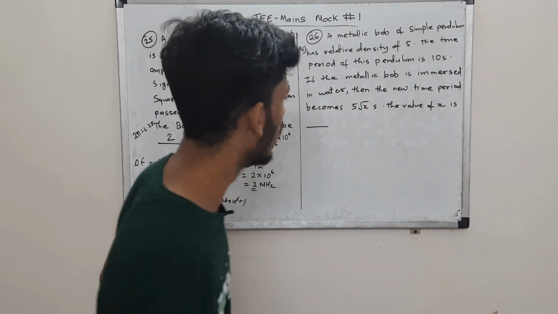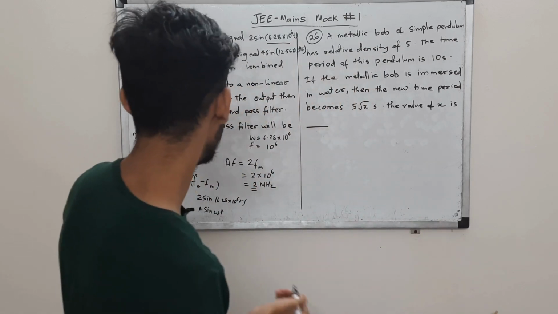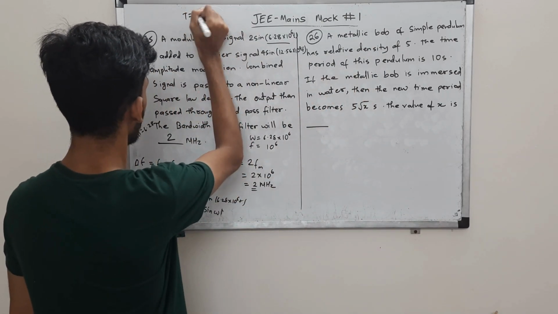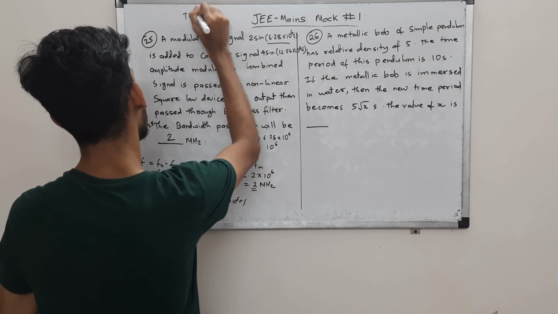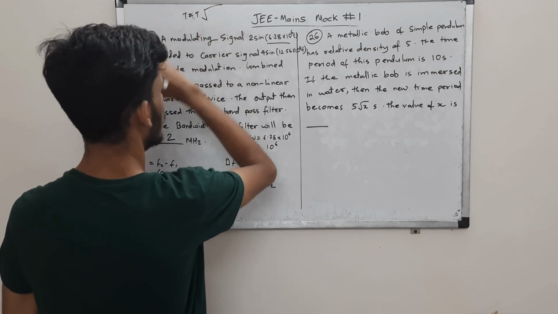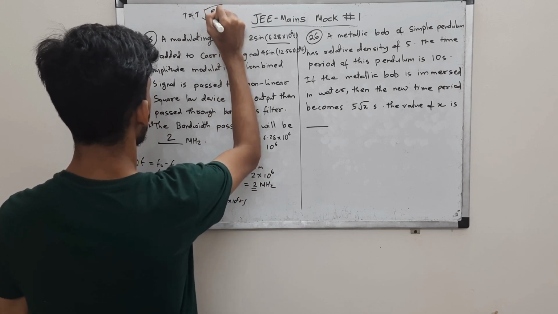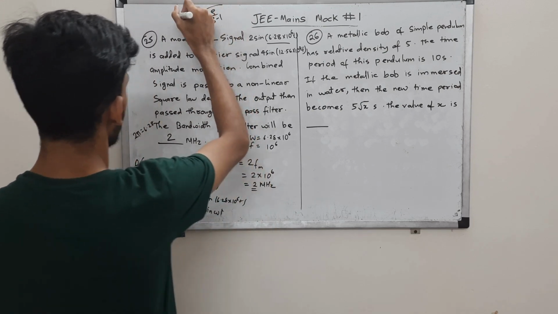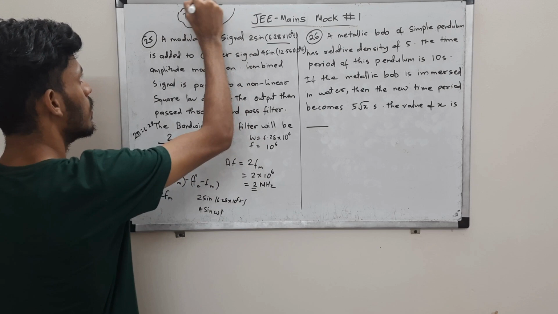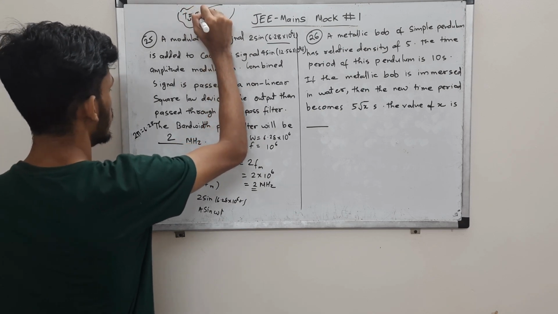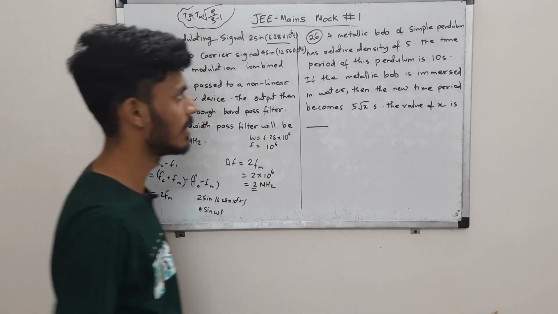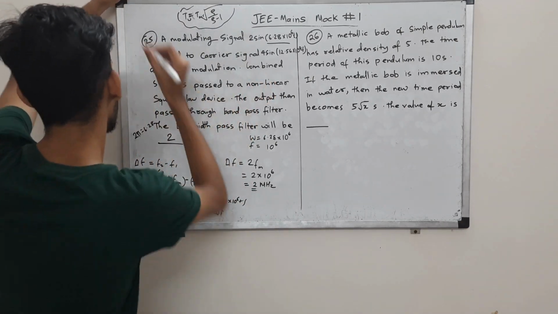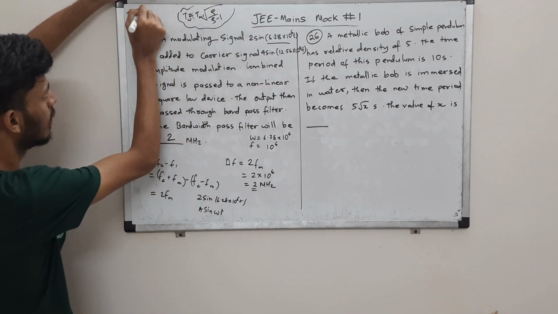Okay, so let's find it out. Actually, you can use the direct formula. Some of you might directly know it. That time period in water is basically, when you are given the relative density, you can use that. If you want to remember, you can. This is the time period in water and this is in air, and rho is the relative density. You can directly substitute and find the answer. We'll also do it the hard way.